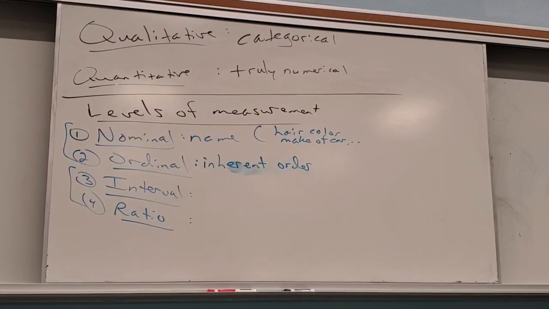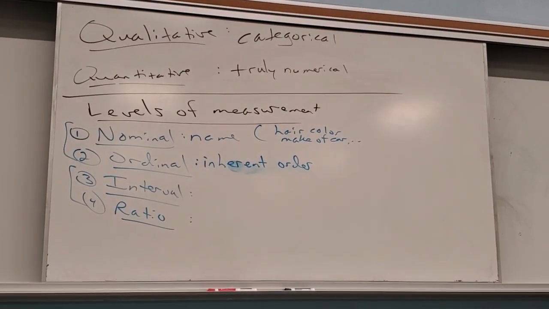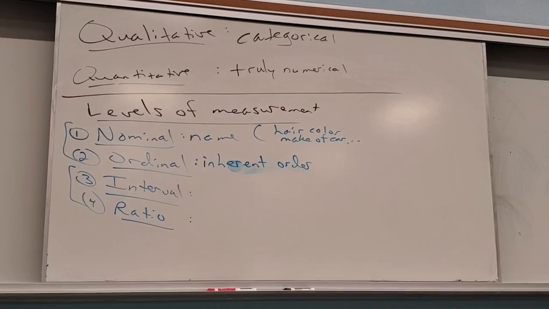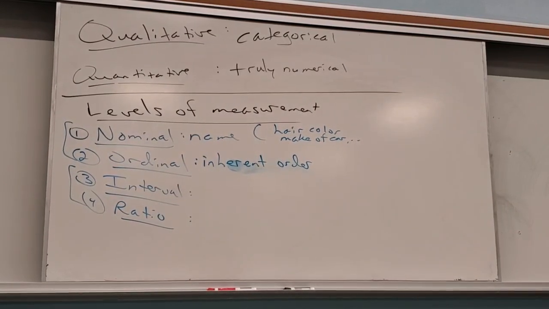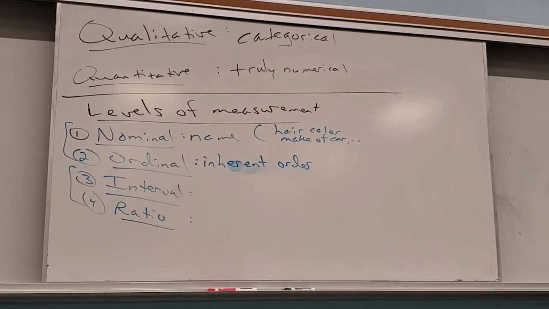You guys kind of with me? So for example, subtraction makes sense. Can you subtract 2 zip codes? No. Try again. Can you? Yeah. Does the answer make sense? No. Doesn't mean anything, right? Can you subtract 2 jersey numbers? Yes. Does the answer make sense? No. You with me? Those are not interval data.